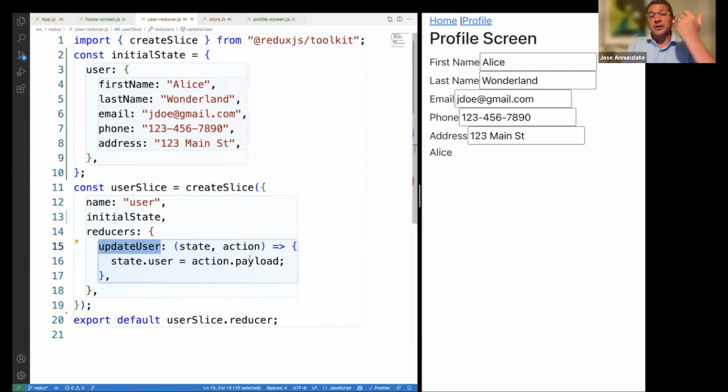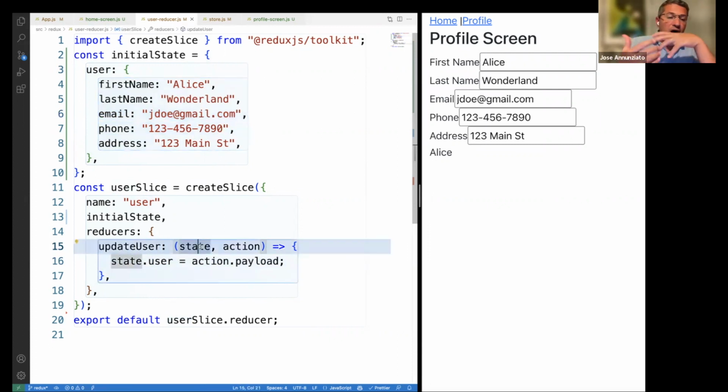And what we're going to do is just override, rewrite the user variable to contain whatever the payload is. So the payload will contain a new email, and that means that the new user will contain that new email. Make sense? All right.